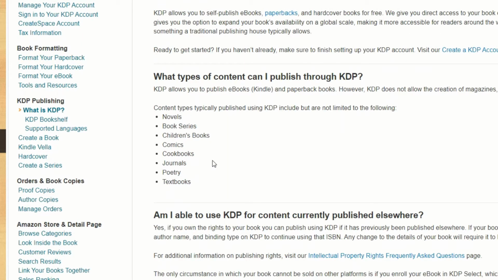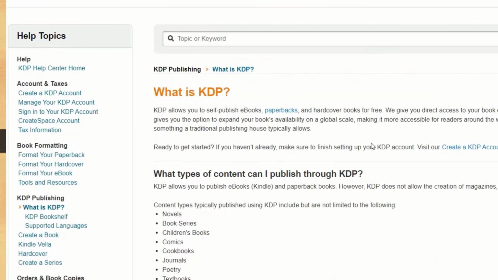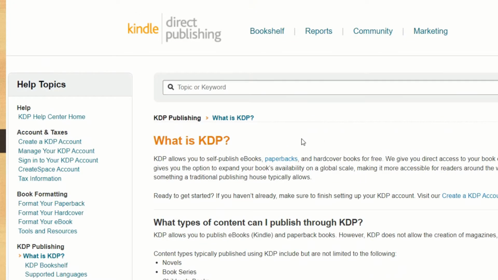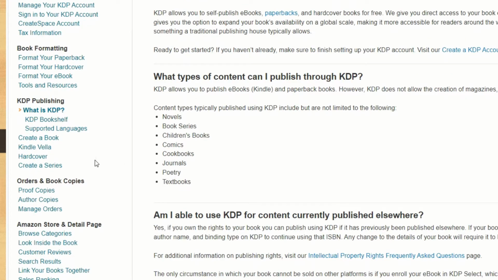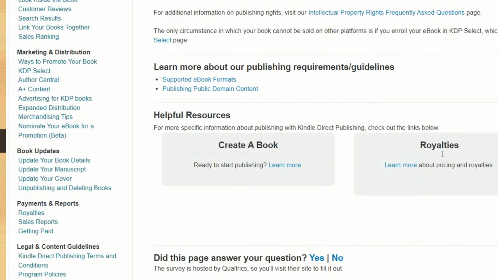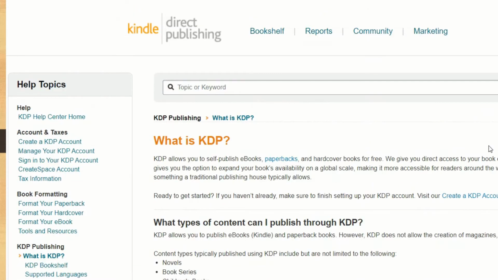Now, there are different types of books that you can publish through KDP, and it takes a little bit of understanding to get started. So I would say go through the KDP website and read through all this information. Learn about creating a book, what the royalties are all about, how you format ebooks, how you format paperbacks. Again, there are a lot of varieties of different books that you can publish. Right now we're just focusing on craft books. That's mainly what I publish, and I make a fairly good living at doing that.